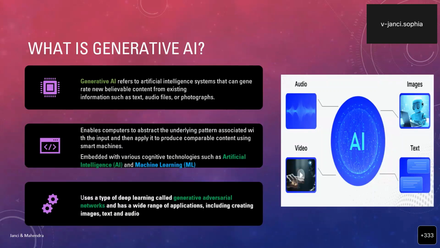And the main difference between AI and Gen AI is that Gen AI tries to create new content based on the images, text and audio it's been trained on. But AI mostly tries to recognize patterns, make predictions or do classification, etc. So with that introduction of the artificial intelligence refresher and the terminologies we are using, generative AI is a subset of AI.